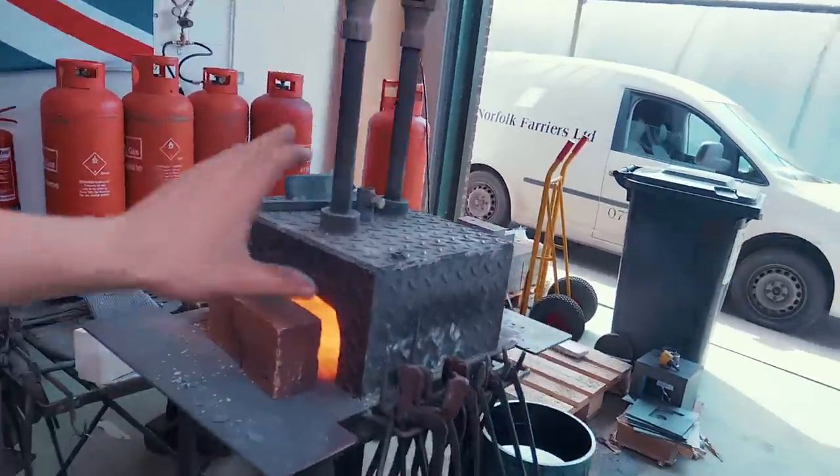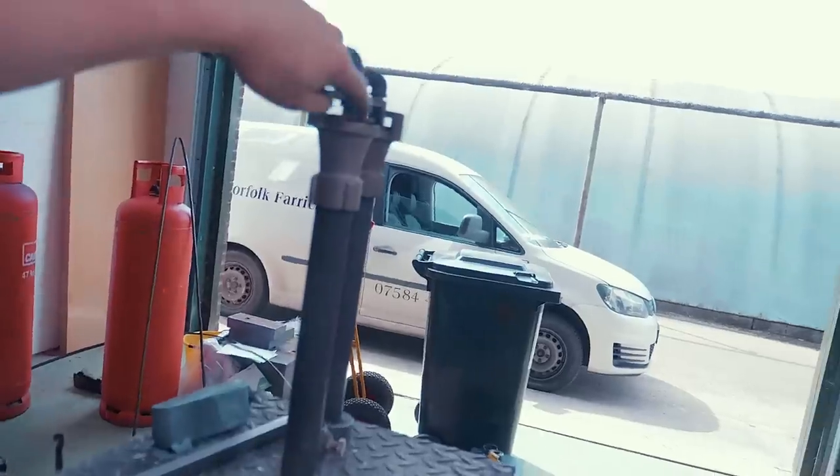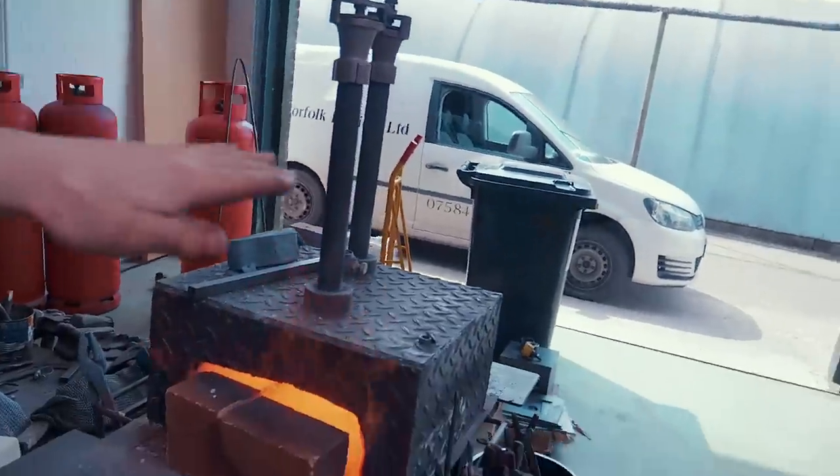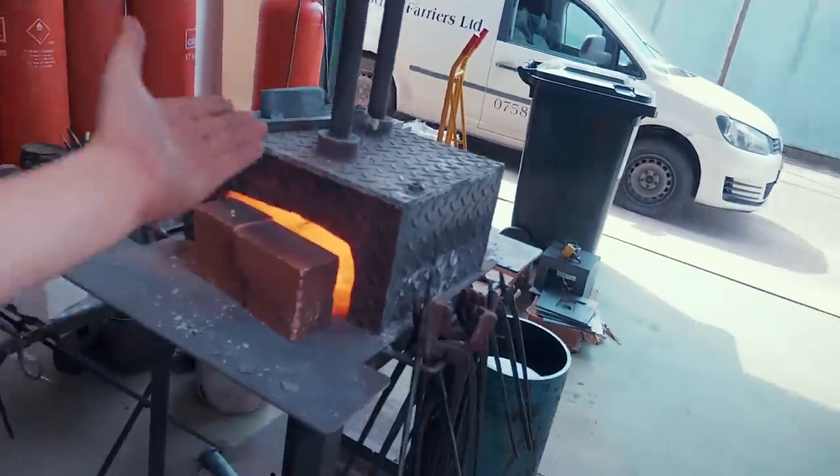But you'll notice I have the forge turned way down low. That's why it's making this weird noise. I've got my venturis shut up, so there's very little oxygen coming into the fire. That's gonna keep the temperature down. Again, if I go too hot, we can melt it. So if I keep the forge cool, we hopefully won't melt it.